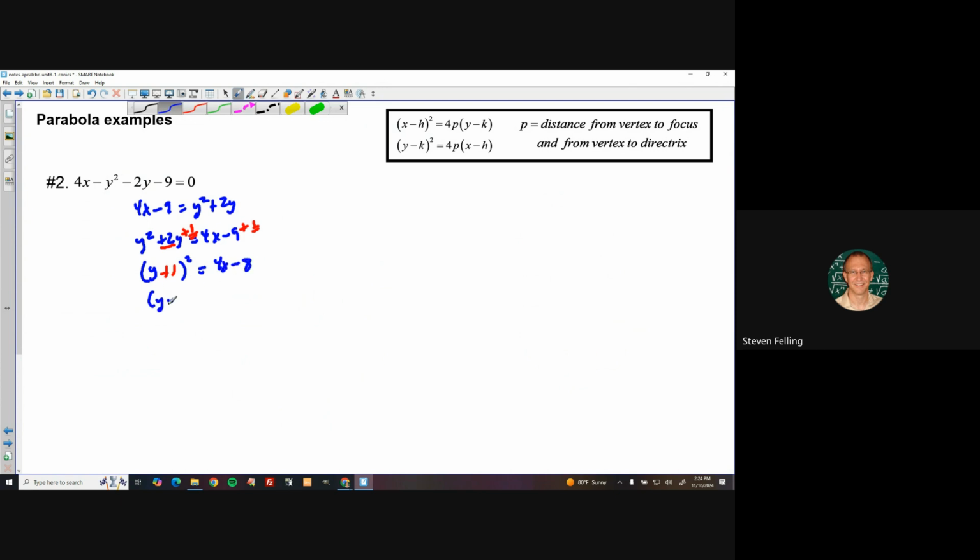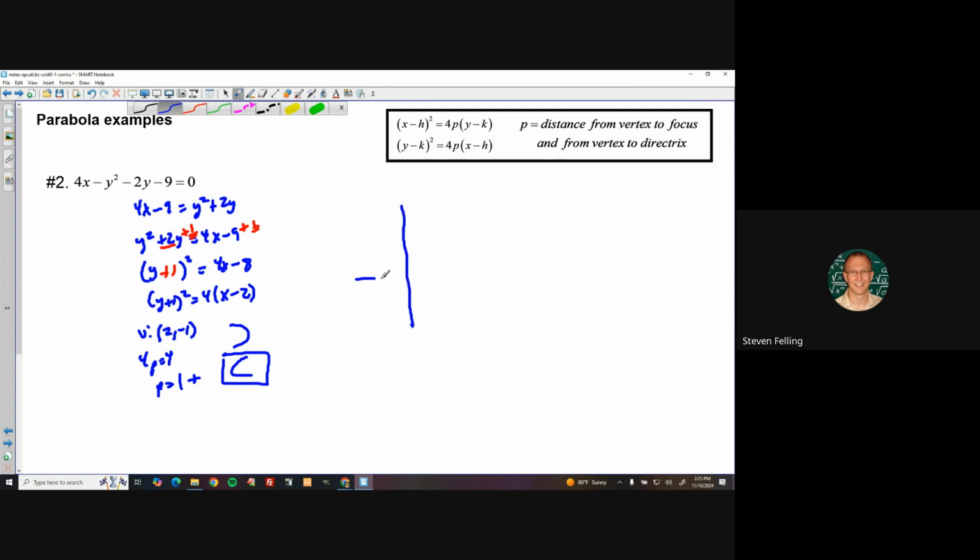That means y plus 1 squared is, if I factor out the 4, 4 times x minus 2, which means the vertex is at 2 because this is the part from the x. That's the x coordinate. And y plus 1 is the same as y minus negative 1. And then 4p equals positive 1. All right, so since this is a y squared type, that means it would open either this way or this way. Since this is positive, it's this version. All right, so now I'm ready to start sketching.